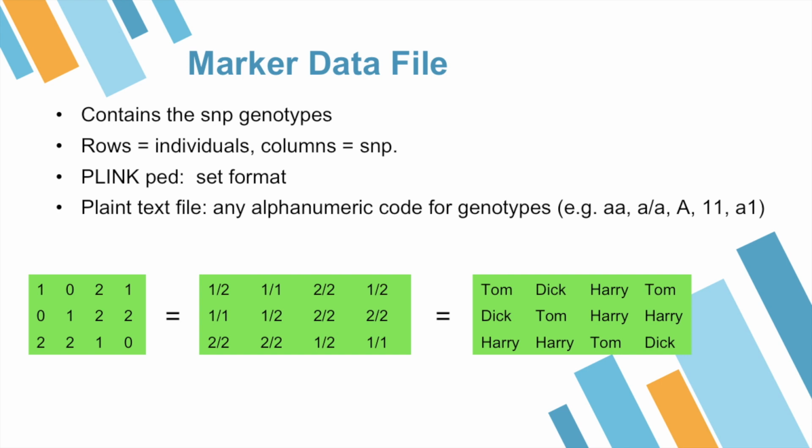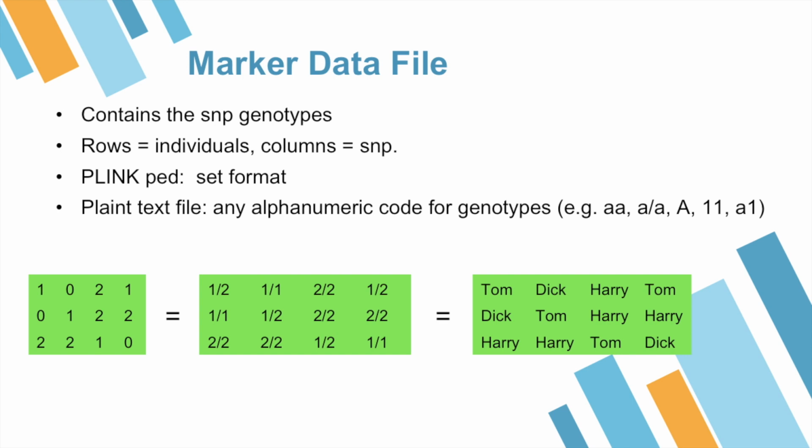So with the marker data file, we are expecting SNP genotypes, but that's not to say you can't handle other types of markers as well. So there are ways of making dominant markers and highly polymorphic markers SNP-like. So as long as you can do that, then we can handle that situation. In terms of the data file itself, then we expect the rows to correspond to different individuals and the columns to code up to different SNPs. If you're using a PLINK ped file, then that format's very set, and you just go to the website and we follow the same rules as you would for a normal PLINK ped file.